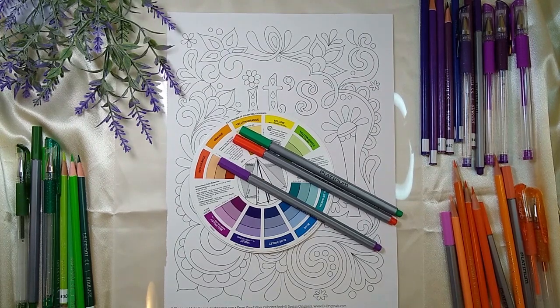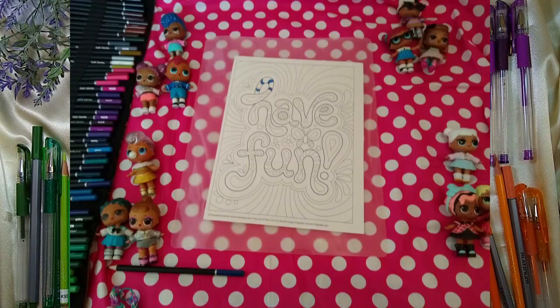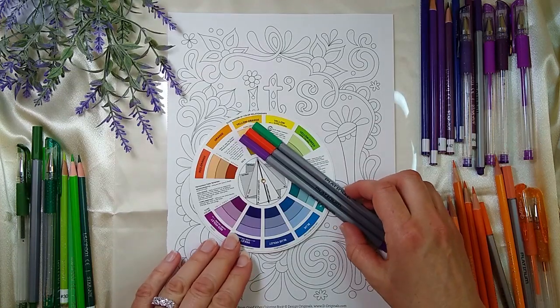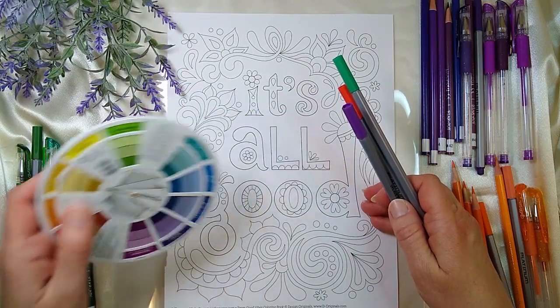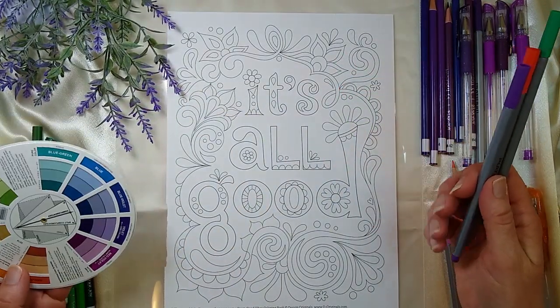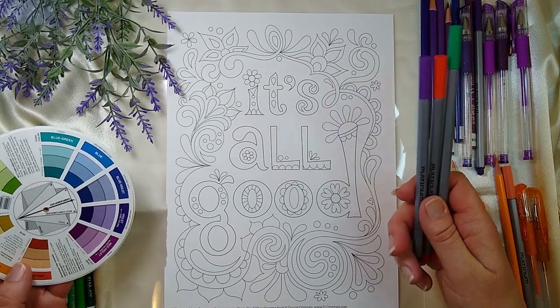So this is going to be a very interesting video. We're going to color together here. Bella's got her setup and I have got mine. But what we're going to do today is color this sheet. It's all good, and I think we need to remember that right about now, that it's all good.